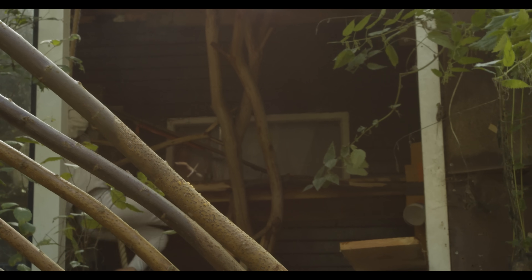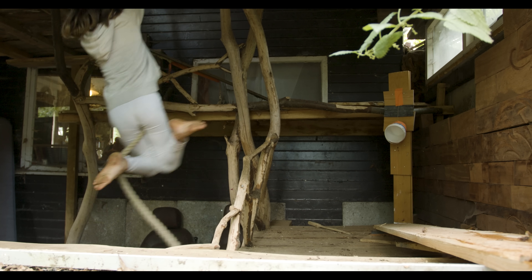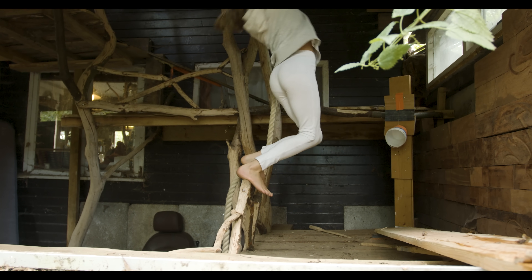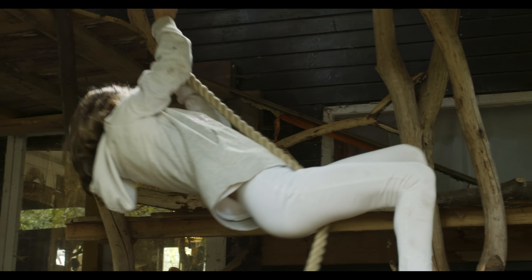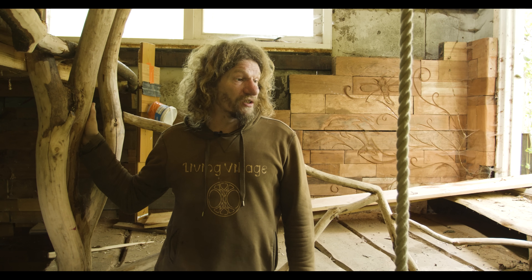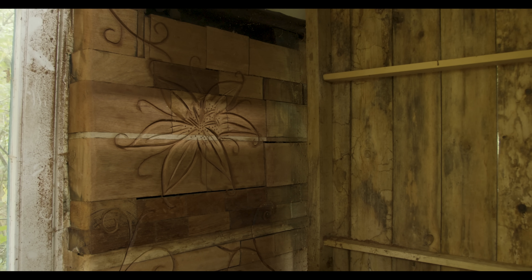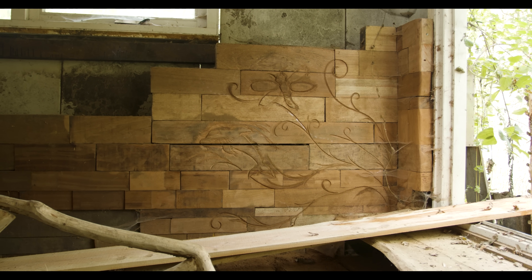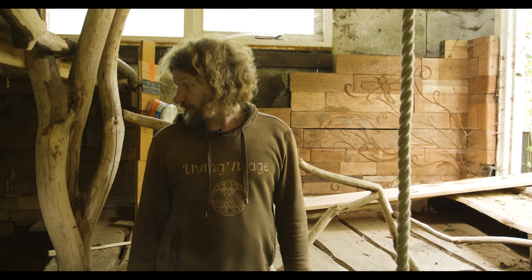This is going to be my daughter's room — she wanted a three-stage bunk bed, and this is my style of building. She didn't know I was going to build this but she's really happy with it and already playing with her friends here. The branches are from my own garden from trees that needed trimming, and the walls are built from waste wood from the wood supplier — they normally throw it away or even pay to get rid of it, so I get it for free. Some friends put nice carvings in there as well.